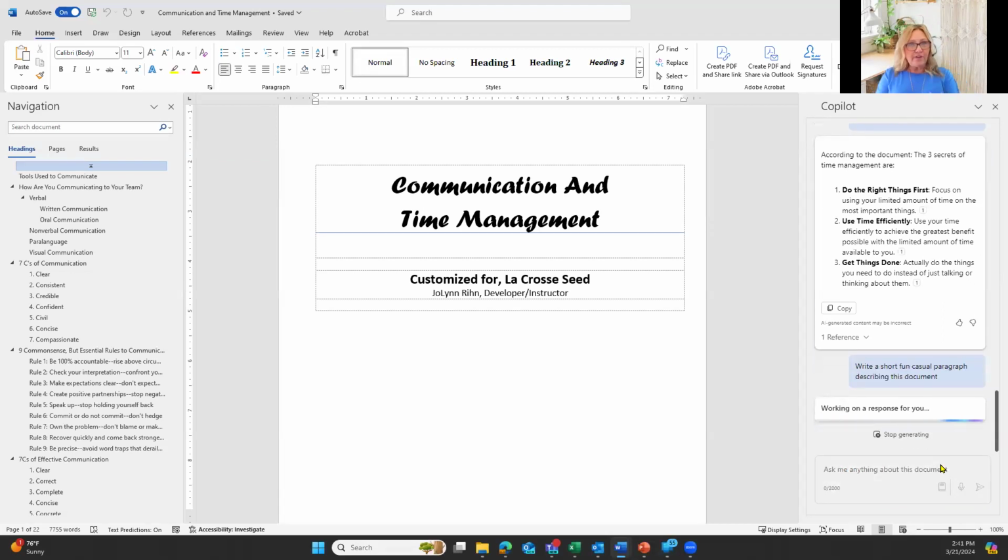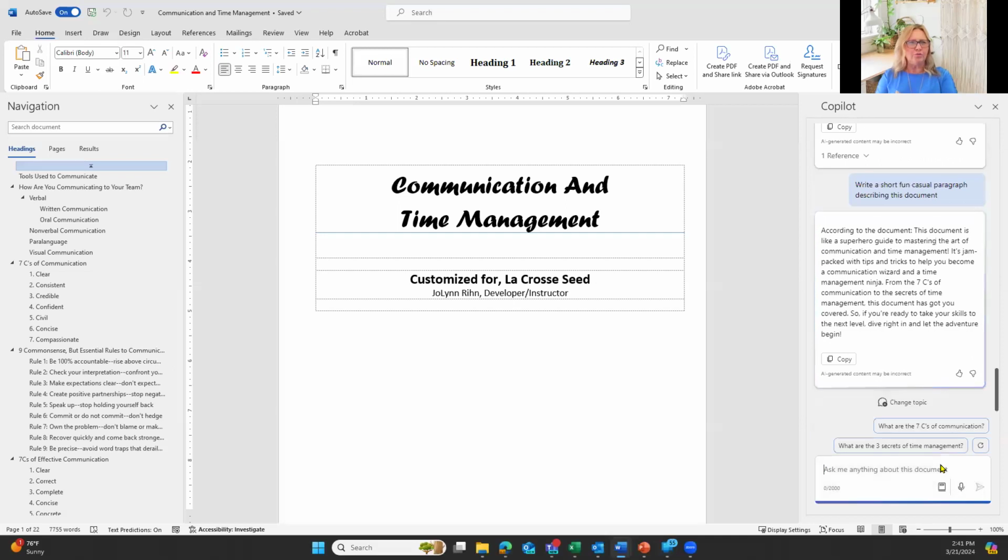So the more I feed it, the more accurate the result will be. So it's pretty cool, and that's back to thinking about the prompts that you are using. So if I just say, give me a paragraph describing this document, I'm not really feeding it the tone I want it to use.